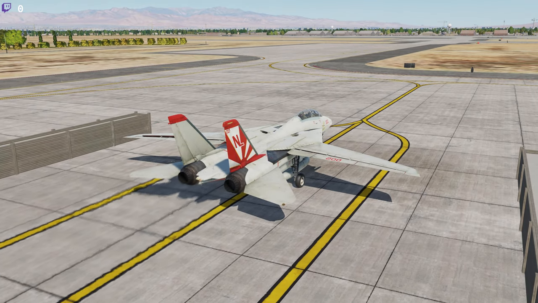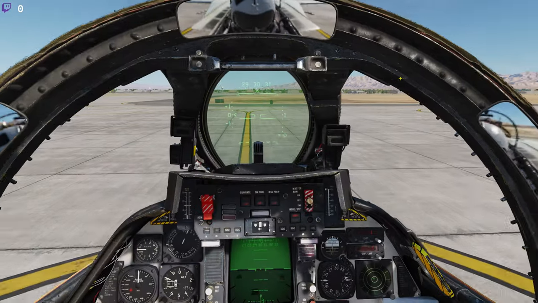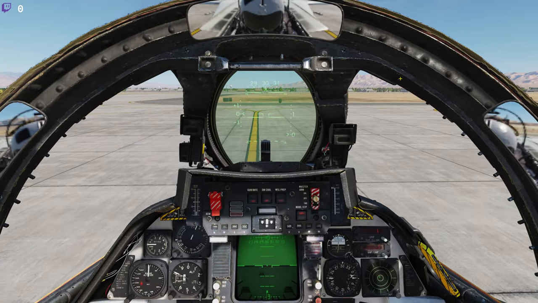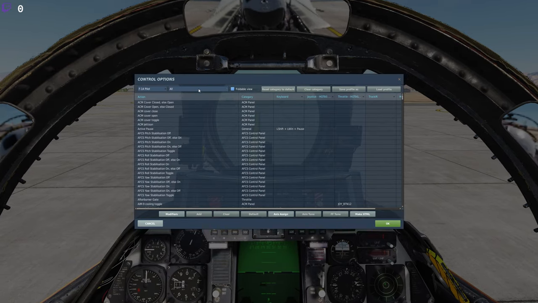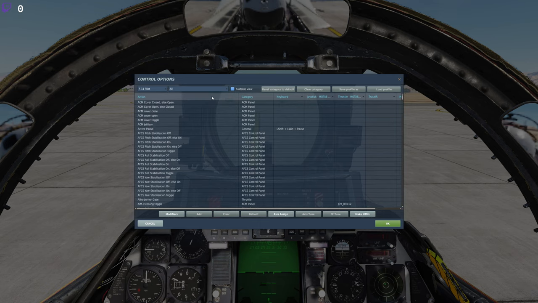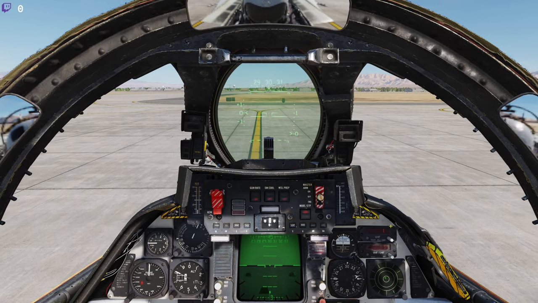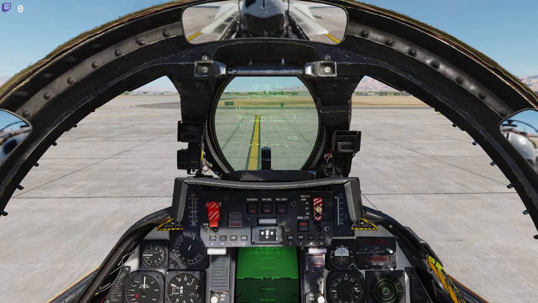So, let's roll. Also, I just realized that I might need to check my nose wheel steering. And that is, interestingly enough, exactly what it's supposed to be. So we are going to just double check all the controls here. The controls are good. So nose wheel steering is engaged.